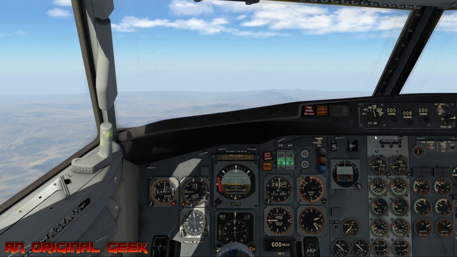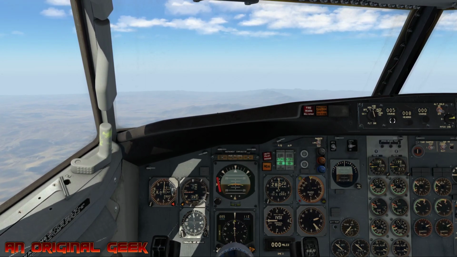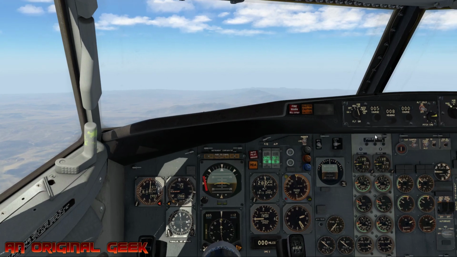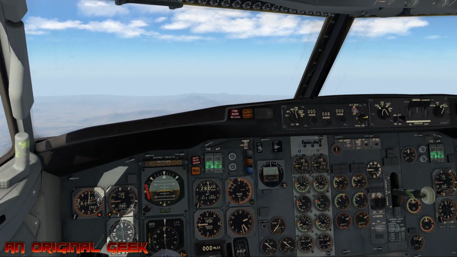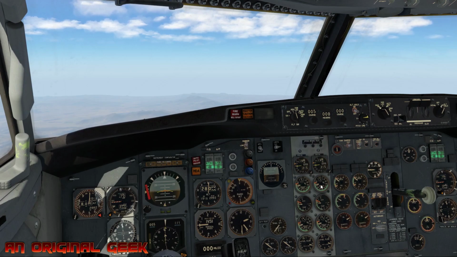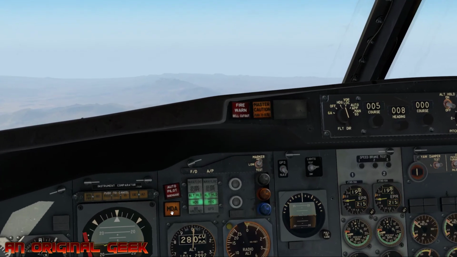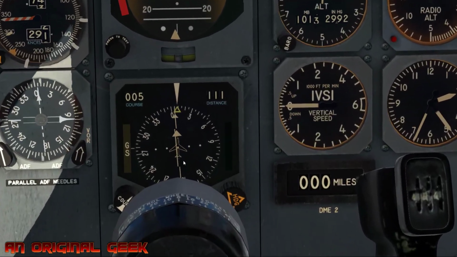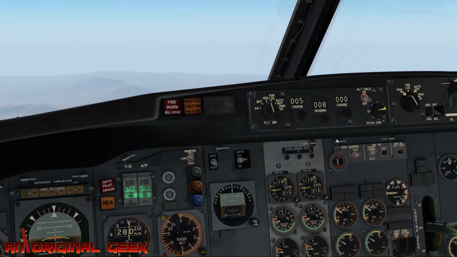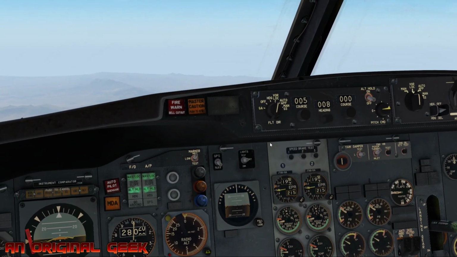Now if we go to our, it's about as well as I can get it centered. So now if we go over here, this should turn us to the left to capture that needle, which is just off to our left. There we go, let's do that.